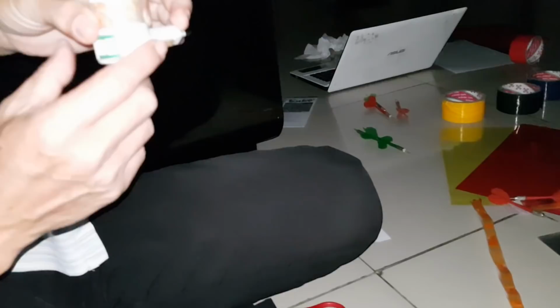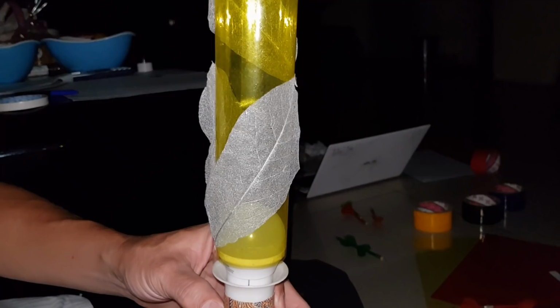Well, this is how mine end up looking. Feel free to be creative, it's a completely free choice. Well, and that's pretty much it. Easy, right? Well, if you're like me, I like to add more stuff into what I make.